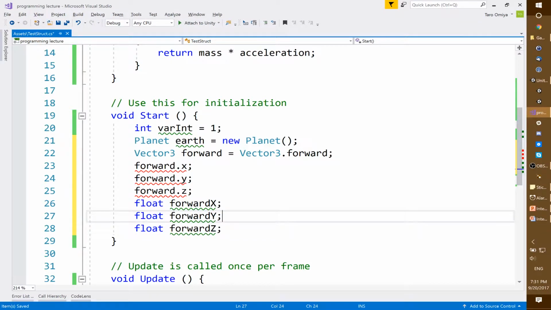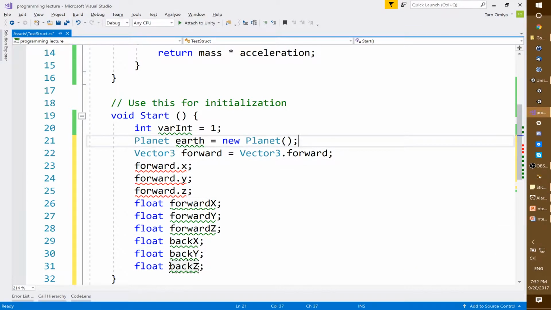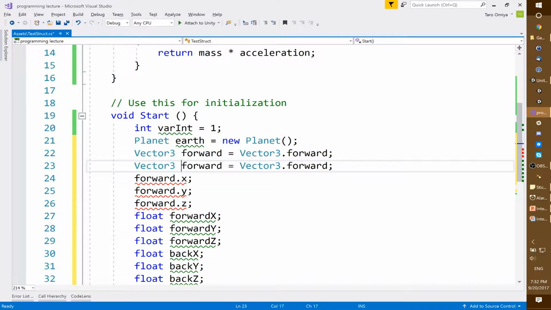So rather than having all three variables and then now having to rename a new set of three float variables for a new set of vectors when you want something like, say, back for each one. Instead, it's a lot easier to... this is me demonstrating how frustrating this would be in practice. Instead, what you could easily do is just say vector forward and then vector back, which is just forward multiplied by -1. It's the reverse direction of forward.